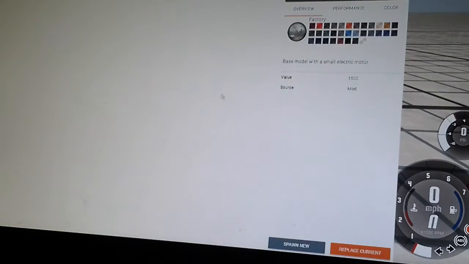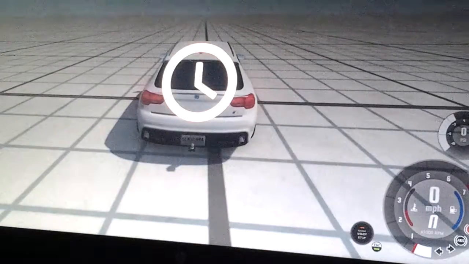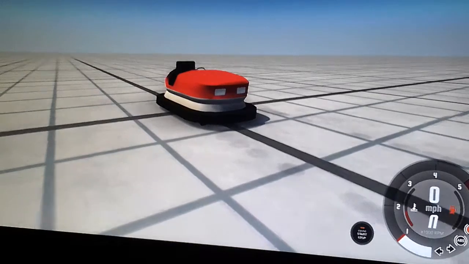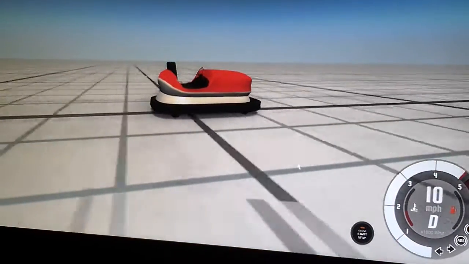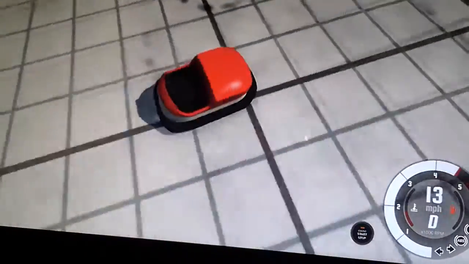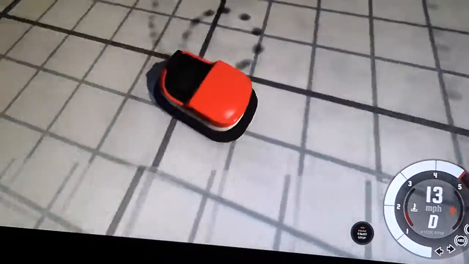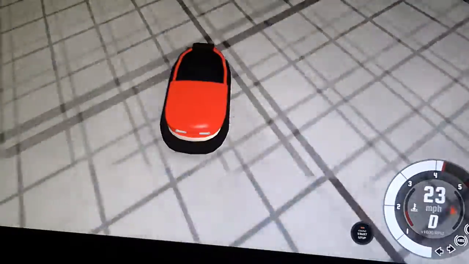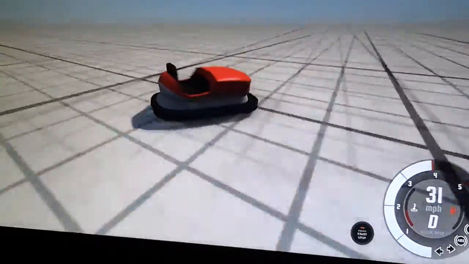This is an electric vehicle. It's a bumper car. It says it does have an electric motor. It's not given a performance class, I'm guessing maybe zero. I don't know. That's what it did. Do donuts, just like in real life. Yeah, I do donuts with bumper cars sometimes. It is quite fast for a bumper car. It's going like 30 miles an hour.